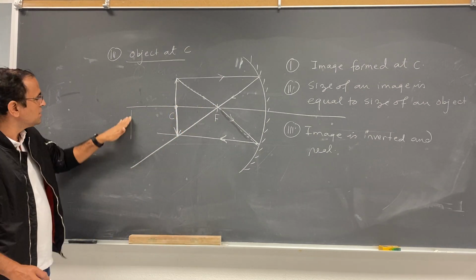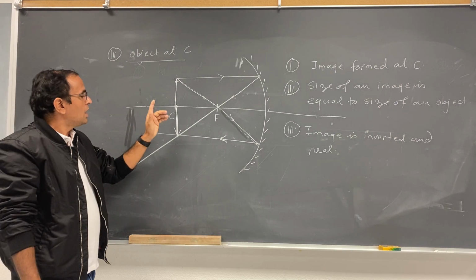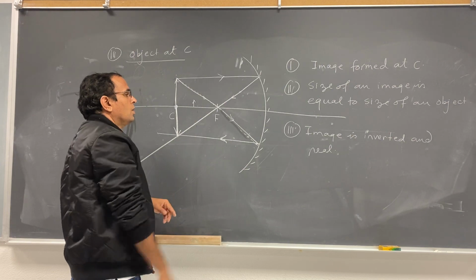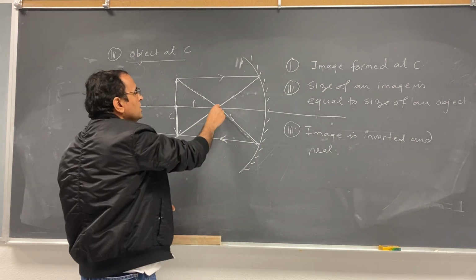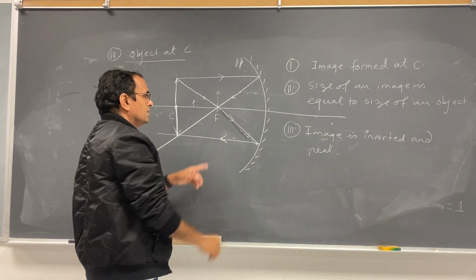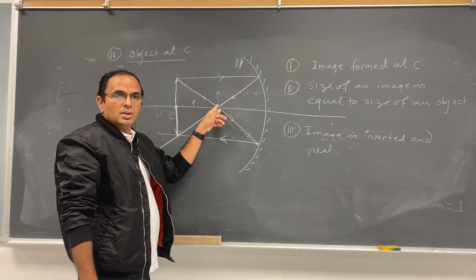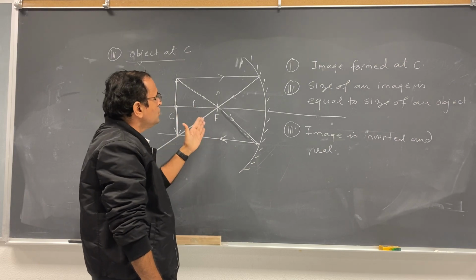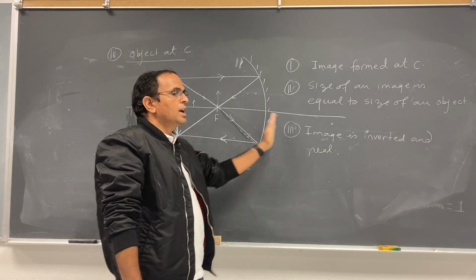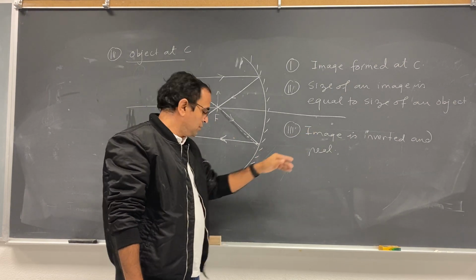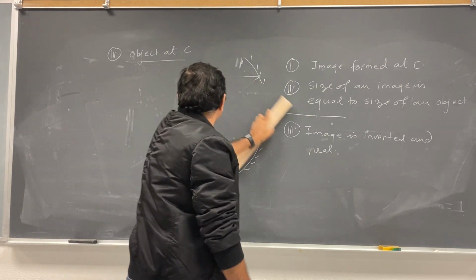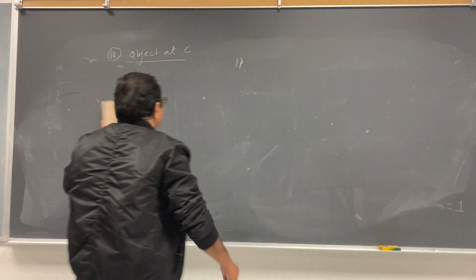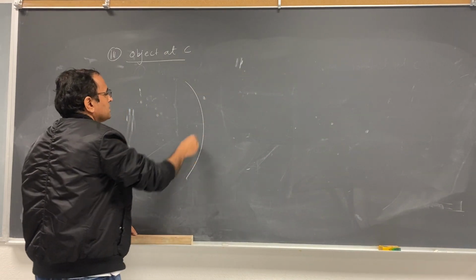Please try that. I don't have time today. Okay, so next, keep the object here. What happens if you keep the object here? You can keep the object there. What happens if you keep the object at the focal point, right there? That is interesting. If you keep the object at C, please try this. This is interesting. And what happens if you keep the object inside the focal point? Everyone, I want to give you another practice homework. If you keep the object at these two positions, please try this.